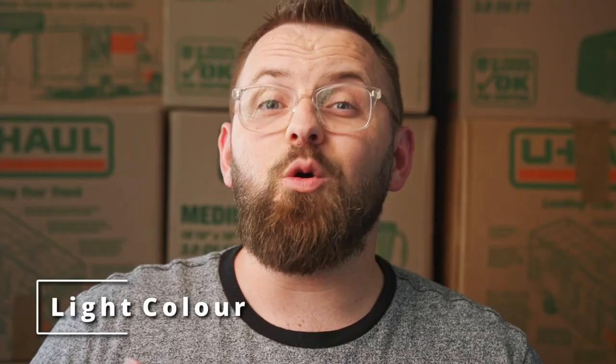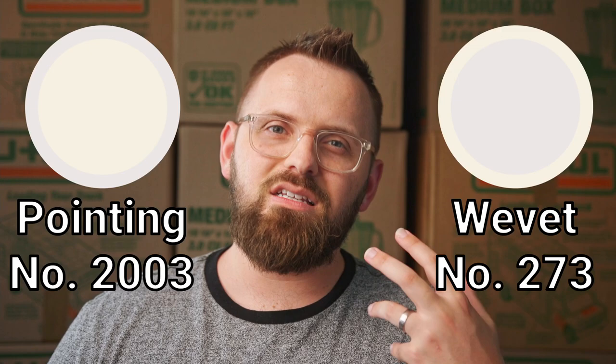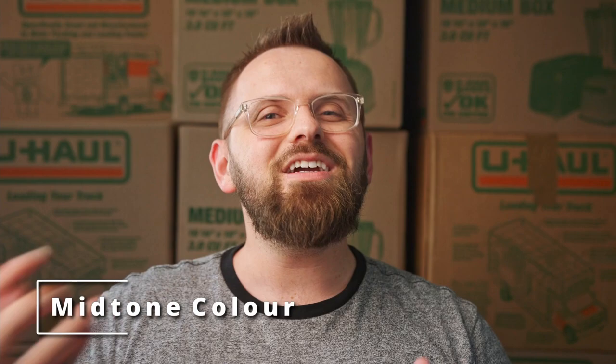You'll often see Farrow & Ball pair this color with many others as a corresponding trim color because of its high LRV, but there's nothing stopping you from using it on your walls as well to create a nice seamless look. For the light color pairing, I'll start with Weave It. It feels like a very light taupe — taking a hint of gray and adding just a touch of brown to give an ever so slightly rosy undertone to complement the creaminess in Pointing. In practical use, Weave It feels like a very passively pleasant, subtle off-white that feels a little more crisp than Pointing. There are some cases where Weave It loses its color hue and just feels like a very light gray, so I would strongly encourage you to test this one out before committing, as it's a bit volatile from room to room.